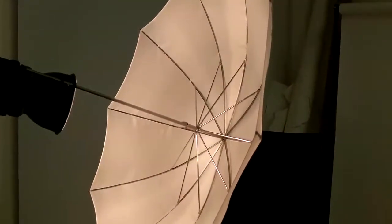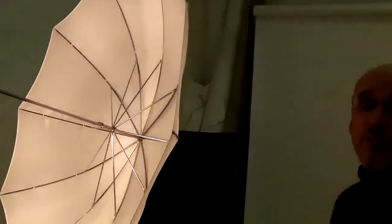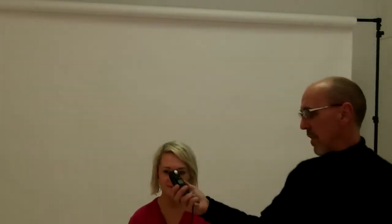Then, because we've changed the lighting, what we need to do is take another meter reading to check that the light's exactly right for this shot. So back to the meter, switch it back on because it'll cancel after being on for a short while. Make sure your light's positioned right. Yeah, there we go. And then, actually sitting here. There we go. 1/100 of a second, Effie. Thank you.